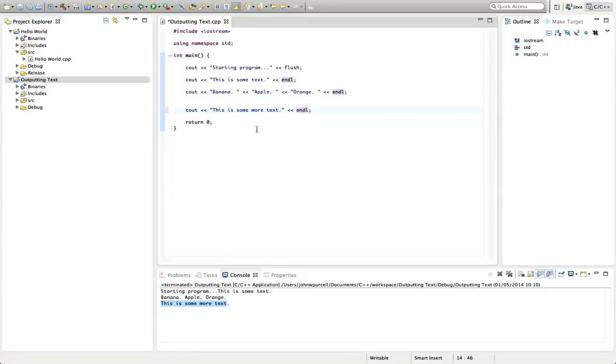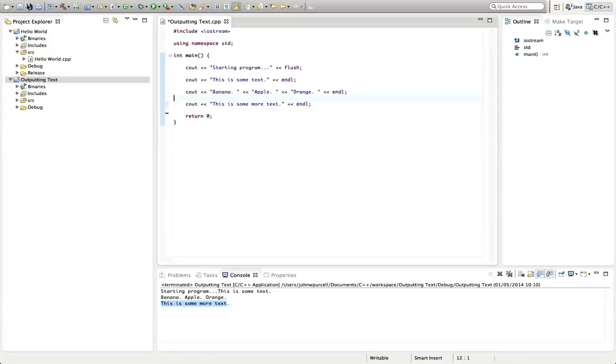Because especially if you've got a big program that's producing a lot of text, if you want the text to appear immediately, you need endl or flush. We say it's flushing the buffer because otherwise the operating system might save up a big wodge of text and then output it only when it's got a huge big wodge of it. But this forces the operating system to output all the text straight away. It's flushing its buffer. The buffer is like an area of memory where it's saving your text. And we say flushing the buffer like cleaning out the buffer, the memory, and outputting everything that's in it.